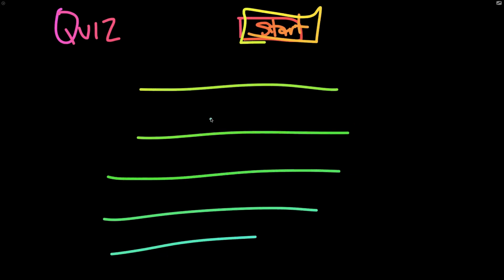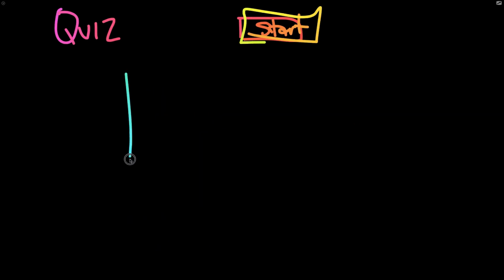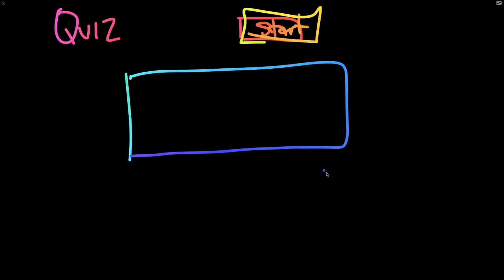One of the things that we have to do as we're designing the program is decide what we want to happen. To start, we could either just have a question immediately right here, or we could have some kind of start button. Either way is fine. I'm going to start with the start button. Once we start the quiz, we could just put all the quiz questions one after the other on the page, or we could start with one quiz question. And when the user answers it, they could hit a next button and go to the next one. That's one thing that we'll have to consider as we build the interface.